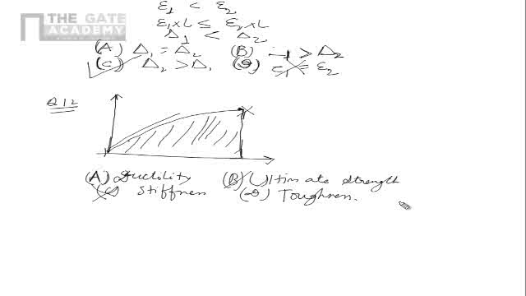Now, ductility and toughness are both related terms, but the technical term for this area is toughness. Ductility is a measure of how much change of length it can take. It is not directly related to the area under the curve. It is just related to how much strain, plastic strain rather, it can take. But the area under the curve is directly proportional to the toughness, which means the energy it absorbs, and that energy is equal to this area itself. So the answer is D, toughness.